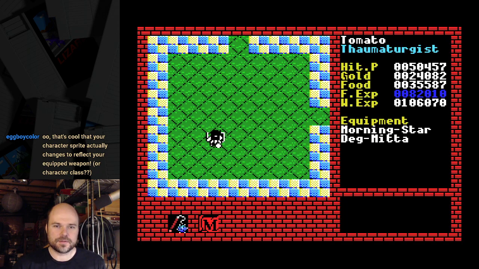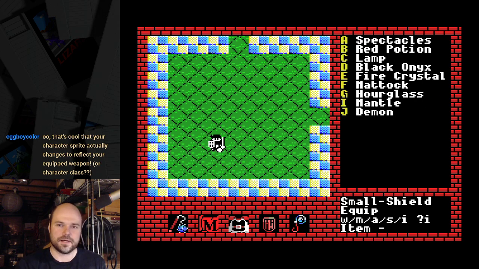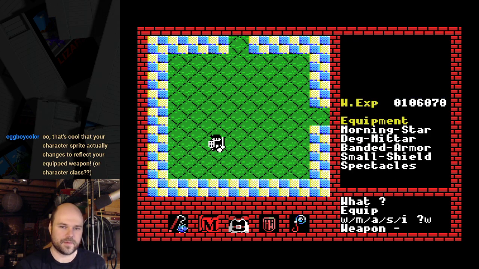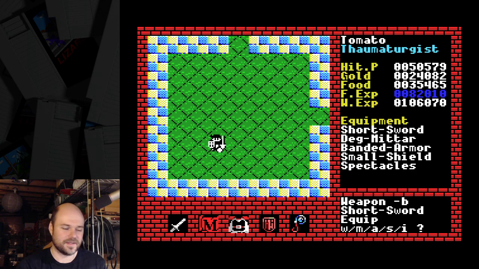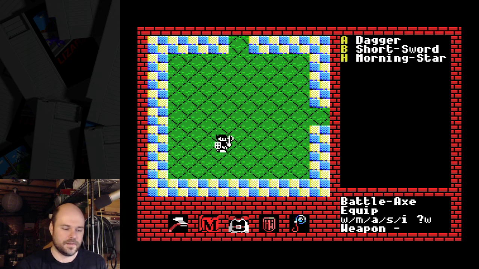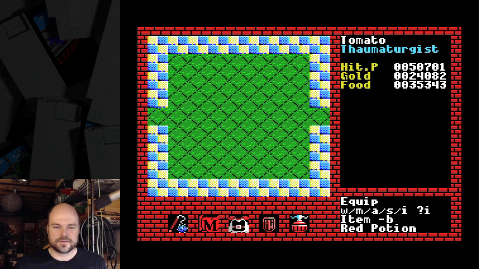The character sprite changes a little bit. So I could show you: if I equip a small shield, you'll see a small shield. If you equip weapons, different weapons have different appearances. There's the dagger. Short sword is a little bit longer than the dagger. Battle axe will look like an axe. And then the Morning Star is a little disappointing because you can't see the ball part, but can't have everything, I guess. I'll equip the red potion in case I need it in the next room.